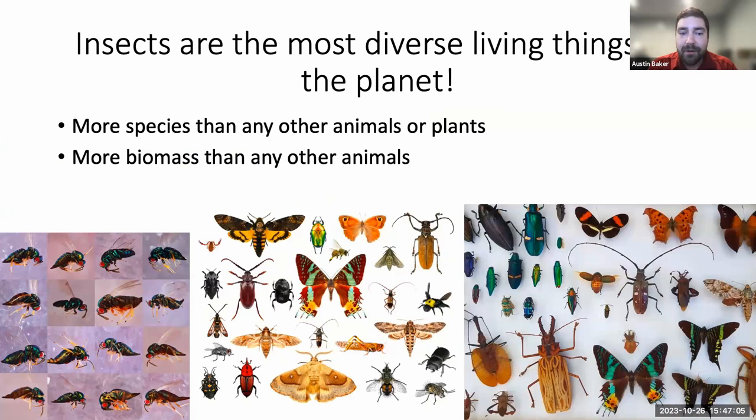So all of that experience I got studying this wasp, traveling around, collecting it, has led me to this next stage in my career, which is working at the Natural History Museum. The project I'm currently working on is to collect a bunch of different insects because they're so diverse. But how diverse, you might ask? Well, compared to all of the other animals on the planet, we're talking about mammals, birds, reptiles, amphibians, all of those combined don't have as many species as insects alone. Insects have millions of species, and most of them we don't even have names for yet.